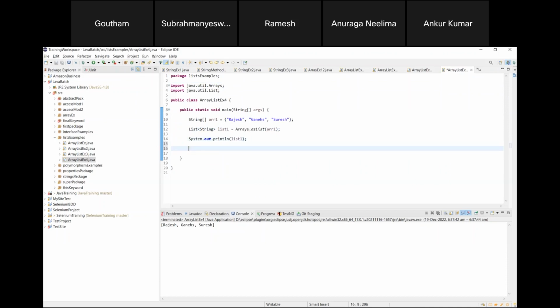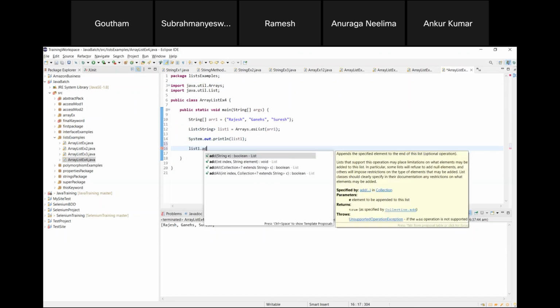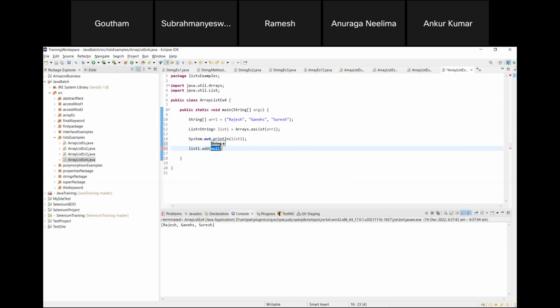For example, if you want to try list1.add of some other name, let's say again Rajesh, you cannot add this one. Syntax error, insert semicolon to complete.